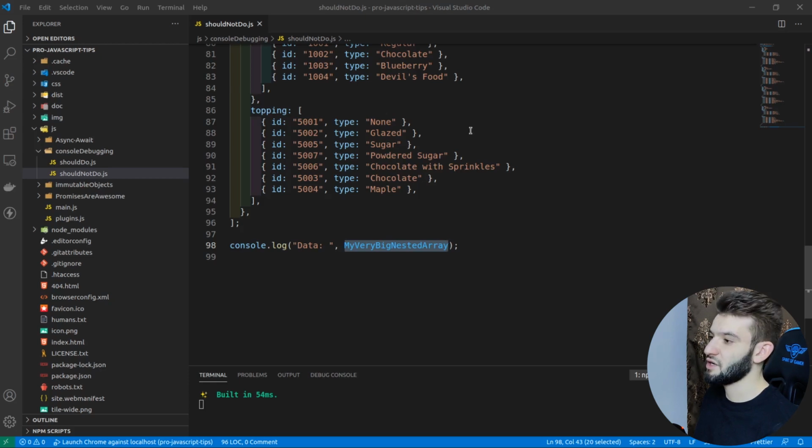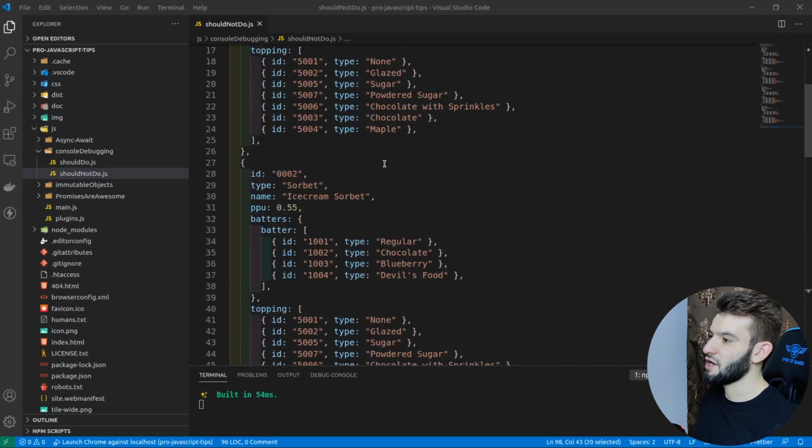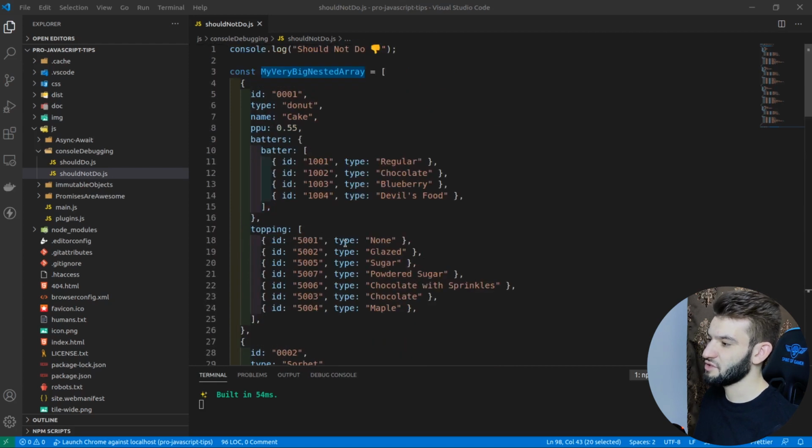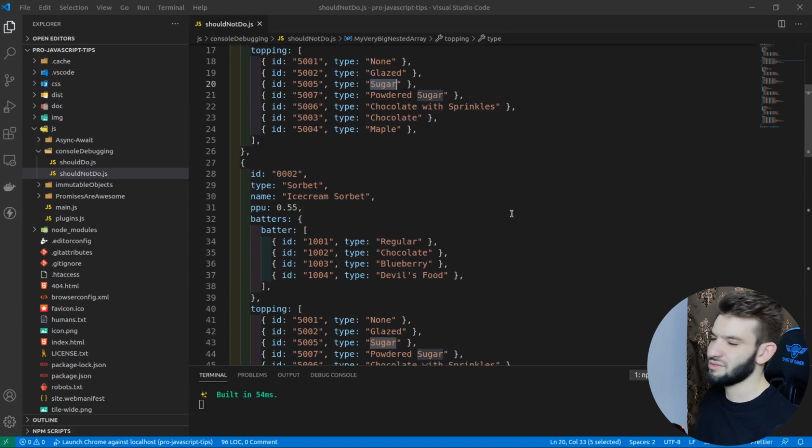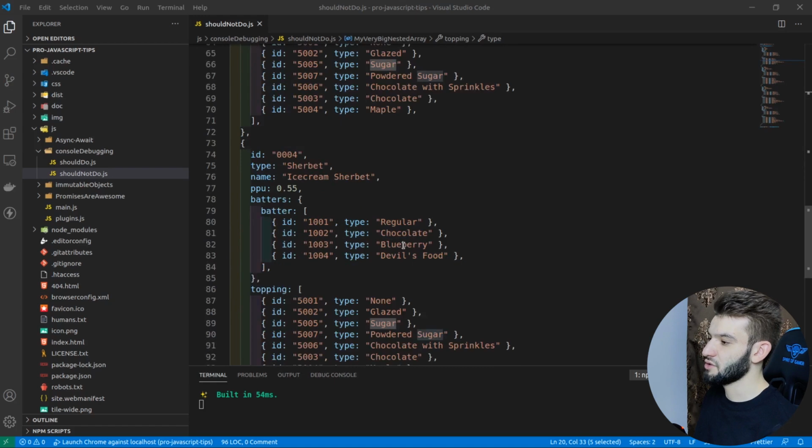So you're going to find a lot of nested objects, and it's going to look really ugly and make it hard to find exactly the property you're looking for. For example, you're looking for a topping, and inside of that, a type called sugar. If there are other properties in it, it's much more painful, and all that awkward stuff can happen when you use console.log.